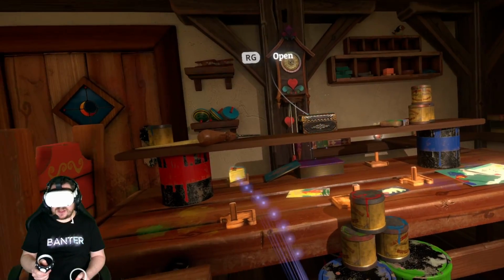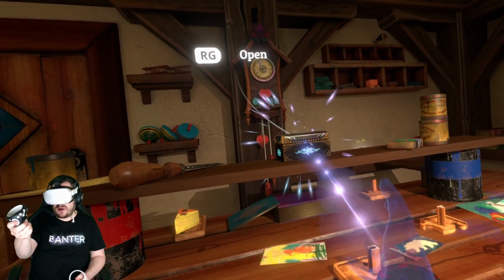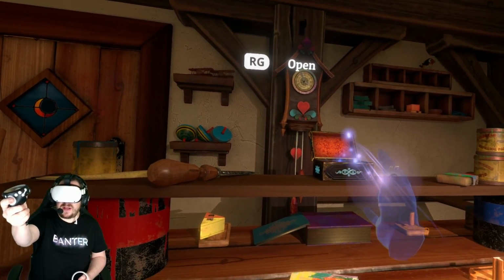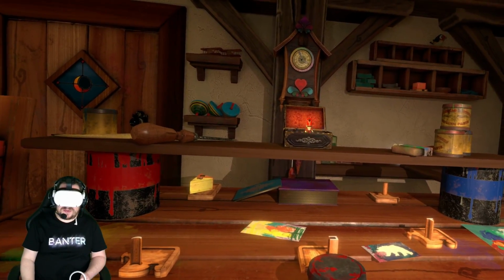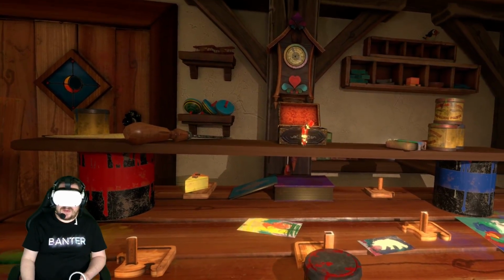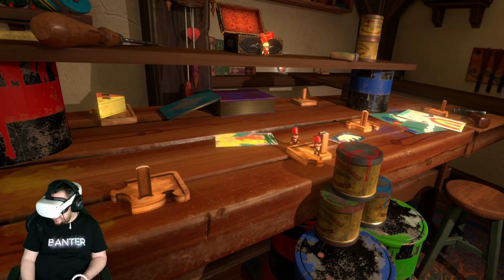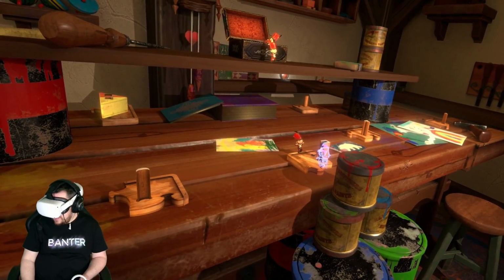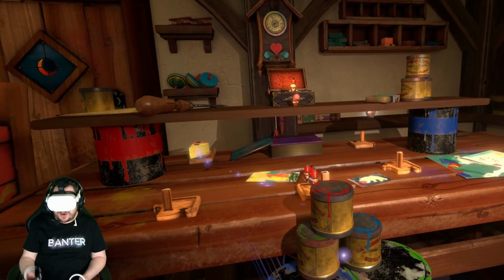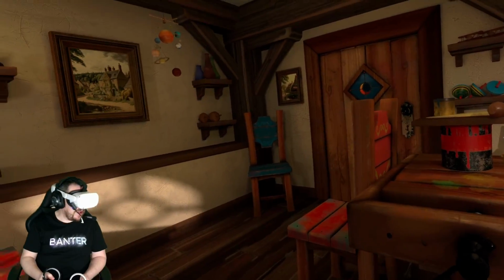So what we're going to do first, let's open the box. Let's see what direction they go. Out, my little tin soldiers. Out he plops. Come on, fella. Here we go. And he's going to go straight ahead. Go straight ahead. Into the can of paint. Yeah, not good.